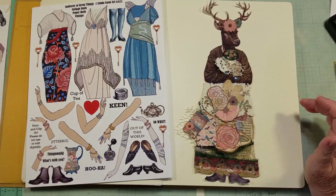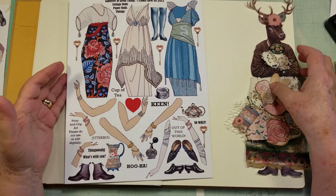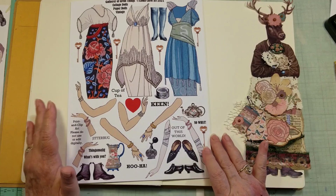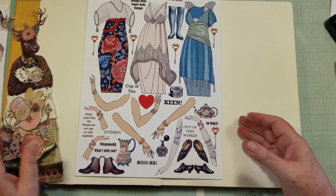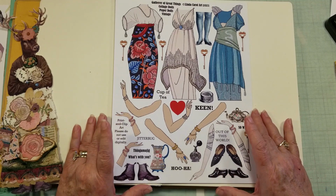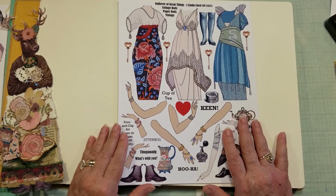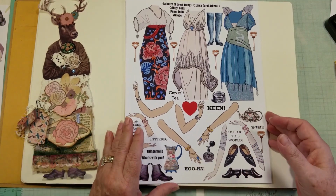And it was so funny because I had been working on a set of paper doll or collage doll pieces, and all of a sudden this challenge came out. Anyway, I want to show you the sheets that I've developed, and this is what we're going to work on today. It's a fairly large kit. There are five sheets of collage doll pieces in here, and I'll go through these. And I think they're a lot of fun.